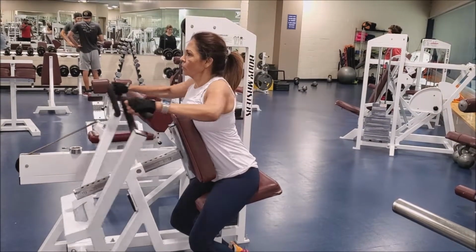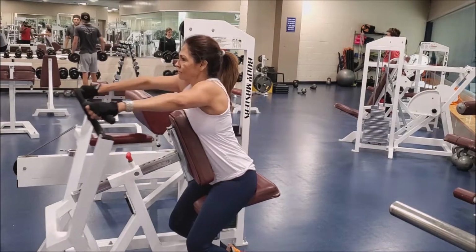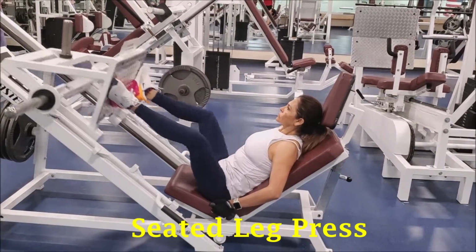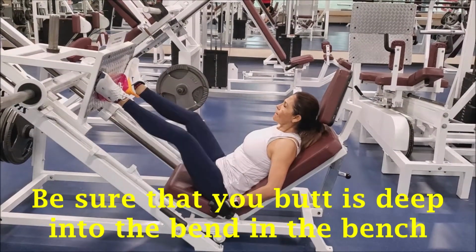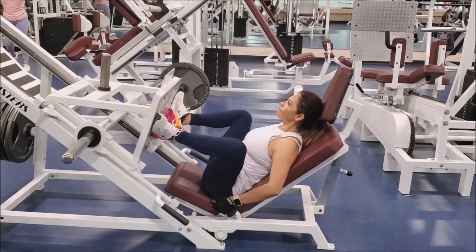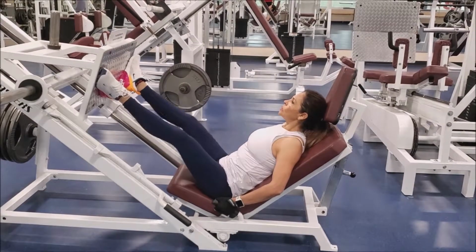Very good technique, Laura. Very good. Nice technique. Very good. Getting that 90 degree angle. Nice 90 degree angle. There you go. Looking good.